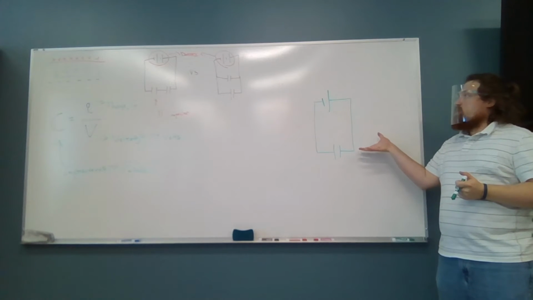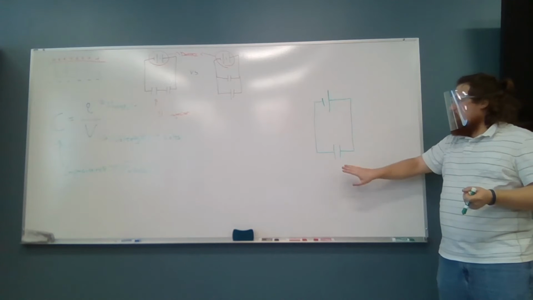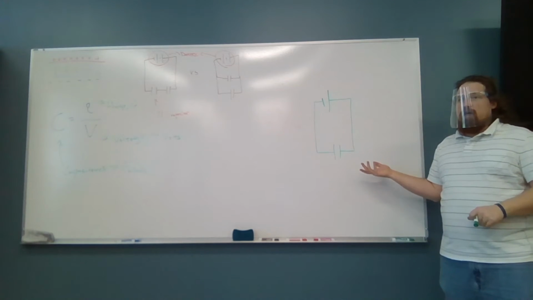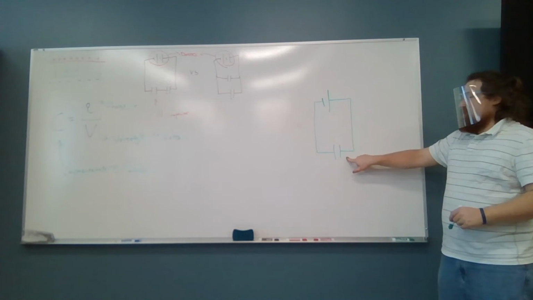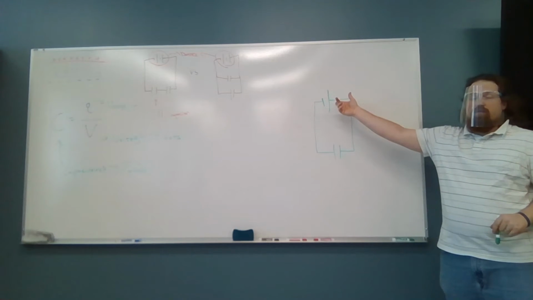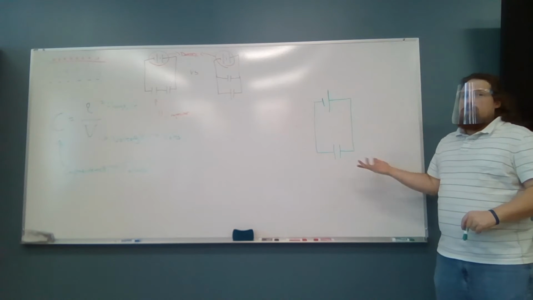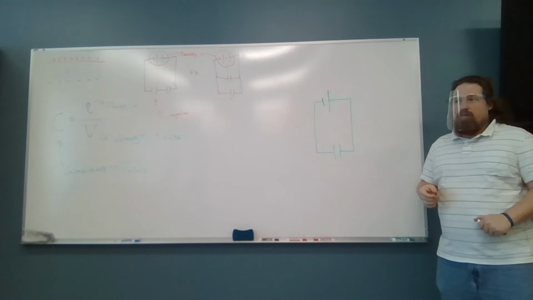This would be one circuit with, if we were using 2 batteries, it'd be 3 volts and 1 capacitor in it. And this would be connected and it would be doing its job. The total capacitance of the circuit would be the capacitance of the 1 capacitor. Total voltage would be total voltage of the batteries. And by itself, this would function, this would do whatever you needed to. You could put a light bulb in here instead and it would turn on and everything would be hunky-dory.